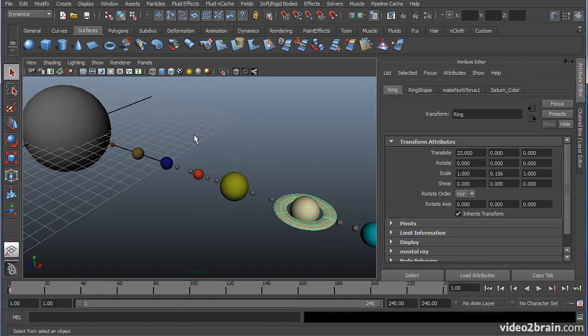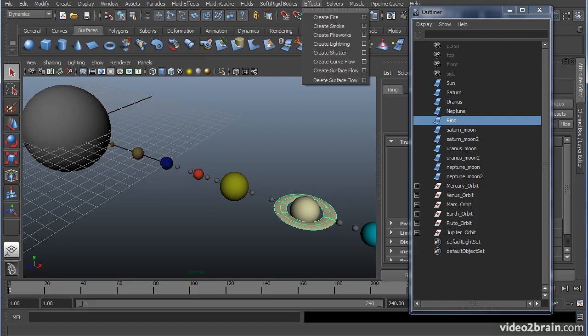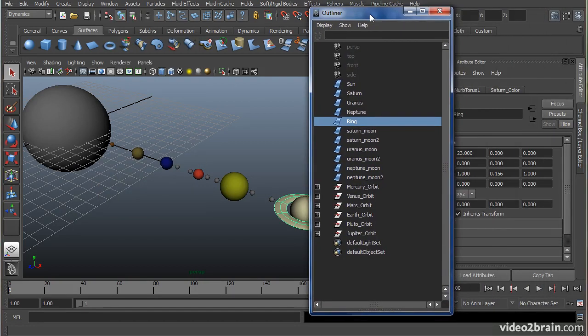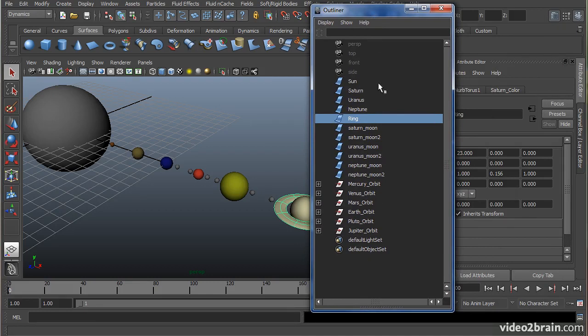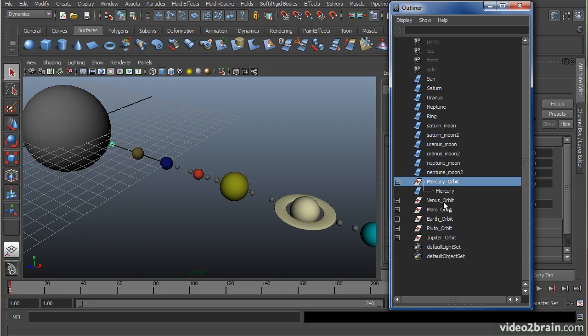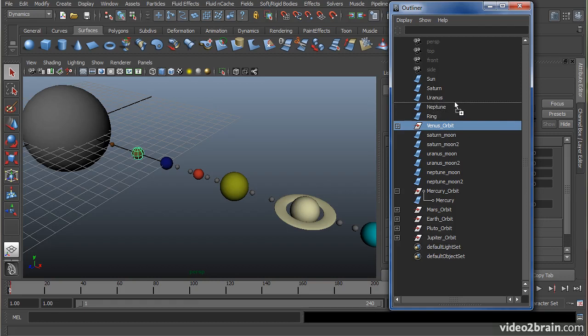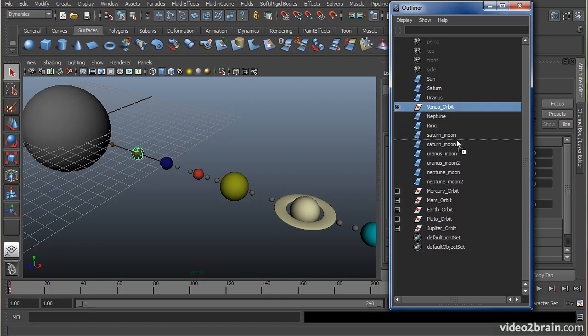Now let's take a look at the outliner. Under Window, Outliner. As you can see, I've set a hotkey for it. It's a very, very useful window that gives you an outline format view of all the objects in your scene. The objects, the groups are all selectable. You can change the names of any object by simply double-clicking on the entry in the outliner. You can reorder objects by middle mouse button dragging them, and if you highlight the line in between two other entries, it'll simply place that object in between.